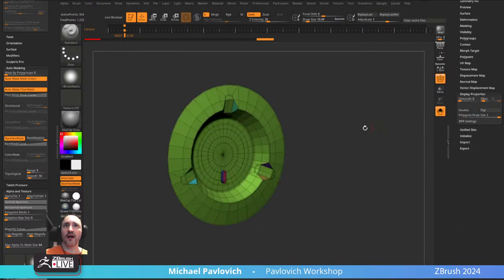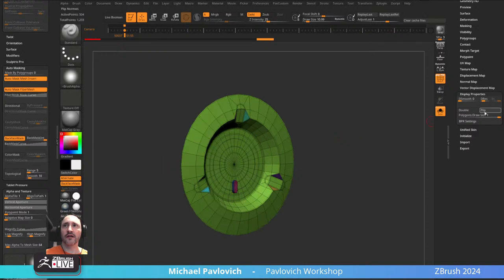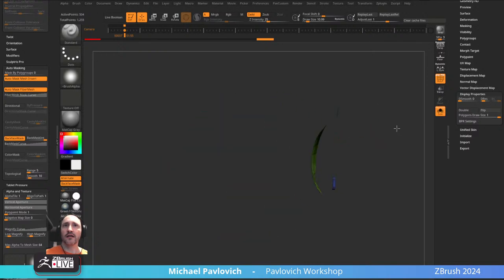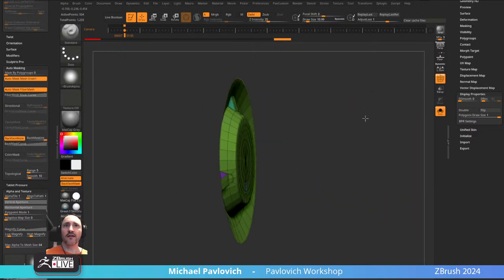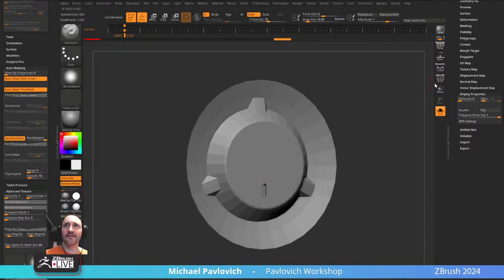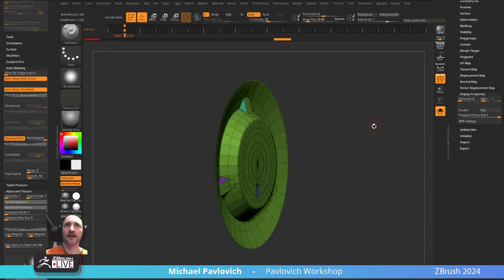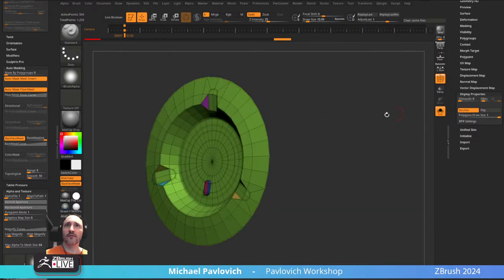So if doubles off, you'll see these are the direction of those faces. I'm going to go in here and hit flip. And now, if I go back to the backside, now this side is inside, or the direction they're facing. And now if I look at these, this is an inset version of this object. So now I can go through here again. I'm going to turn double on temporarily.